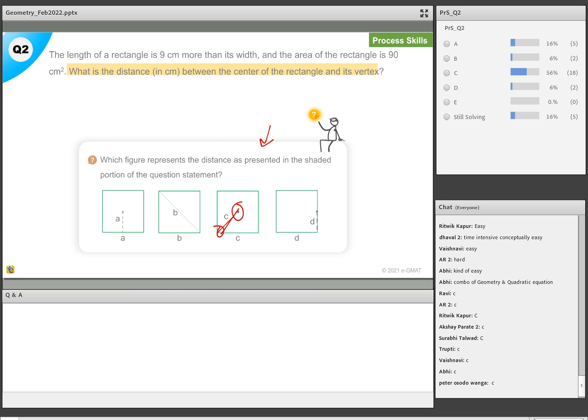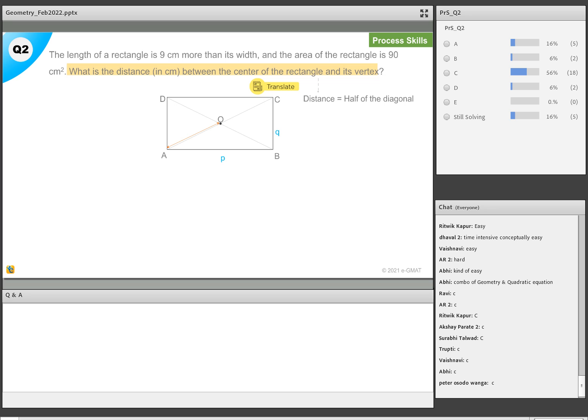Anybody who was not able to figure out that this is what is being referred to, I'm assuming that you are able to, but if that's not the case, then your primary skill is translation. You should have been able to translate what this means into this. So let's get into it. What do you know about rectangle? The minute you figured out that we are dealing with a rectangle, your brain should immediately remind you, okay, what are those properties of the rectangle that are super important here? What do you know about rectangle? All these angles are 90 degrees, right? That's one thing you know. What else do you know?